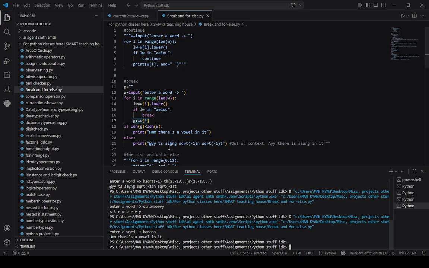So it will print out, and then it checks. This part checks if the length of this is equivalent to the total length, the total characters in the output we gave, using this length function.